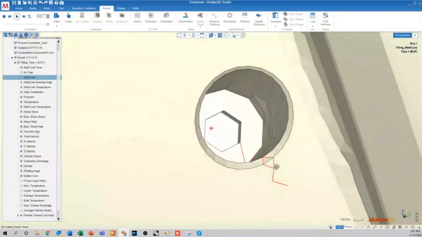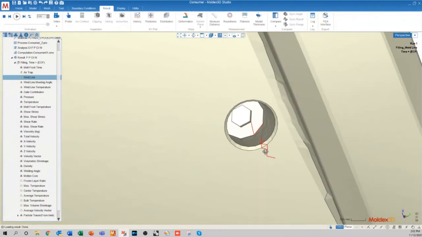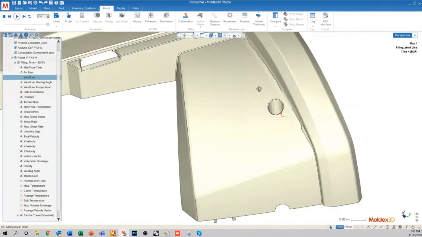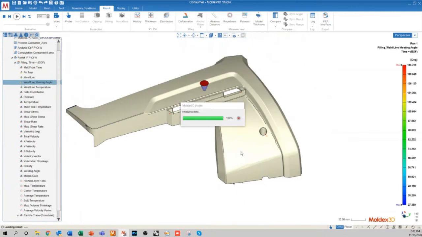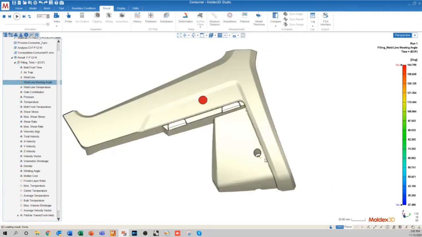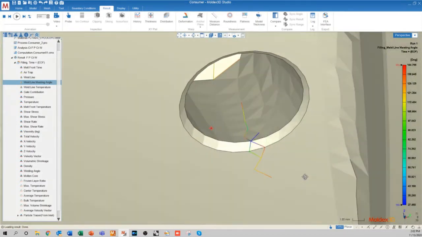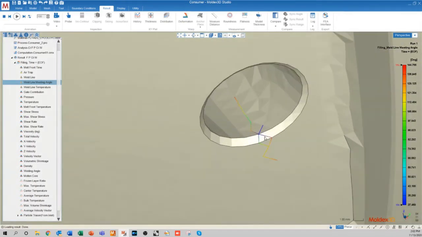So these red lines will only represent what I just mentioned as weld lines. The meld line classification does not show up in the results. So anything greater than 145 degrees meeting angle is not going to show up. All right, so if I go into my weld line meeting angle result, we'll see that the scale is from 0 to 145 degrees, and we'll now see that our weld lines have a color contour on them. All right, and that's all fantastic, but what does this actually mean?